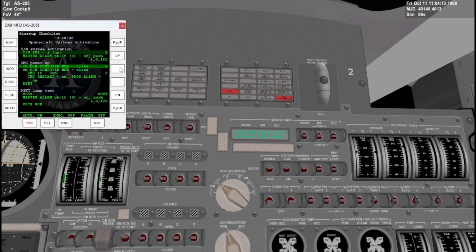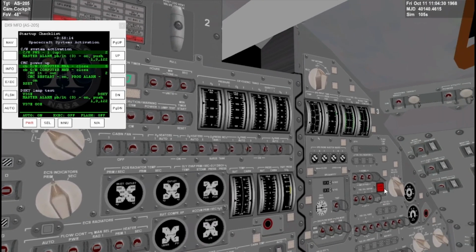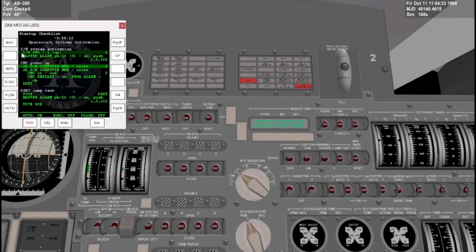Notice in the checklist, you have PB, LT, CB, sometimes FW. SW is a switch. When the checklist says caution and warning, C/W, you look for the big text at the top, and the next word will be the small text, power, so you find the power switch under the caution and warning.